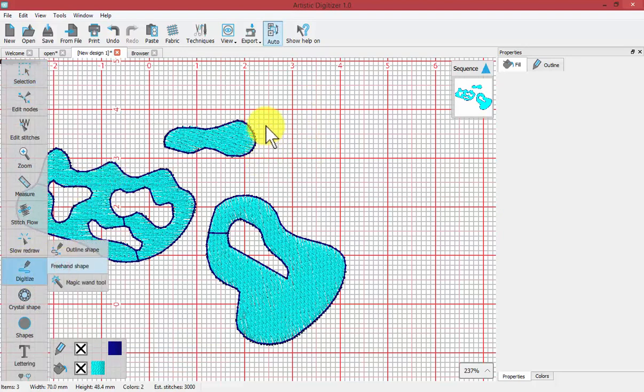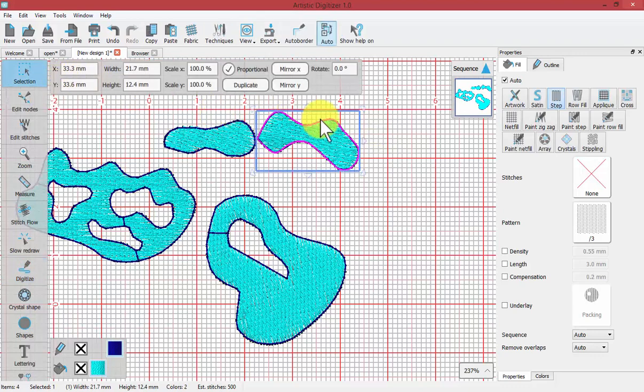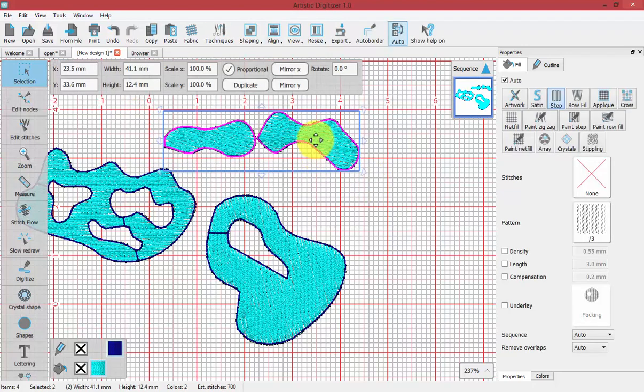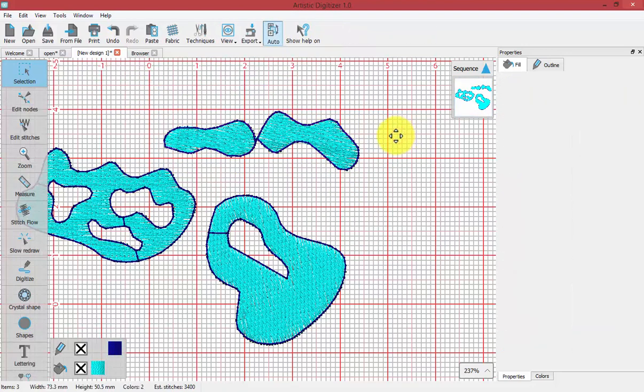Now, if you have shapes that aren't overlapping each other, so in other words, if I take my digitize tool and I draw another shape that's close to this shape, such as this, and maybe even right click so that you can see that this is one individual shape and this is a second. If I select the two and right click and combine them, then it will join them together in their sewing sequence, and so it will always sew the blue and the blue of these two shapes as if they were joined as one.